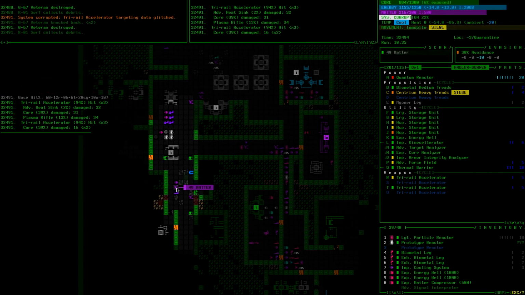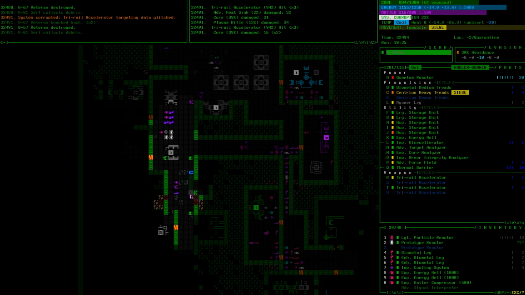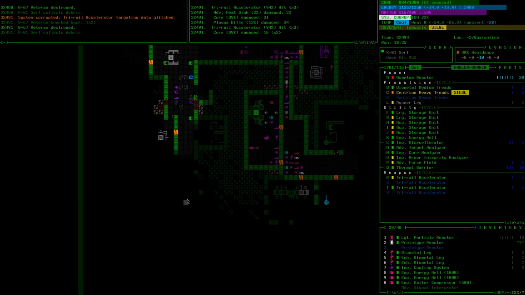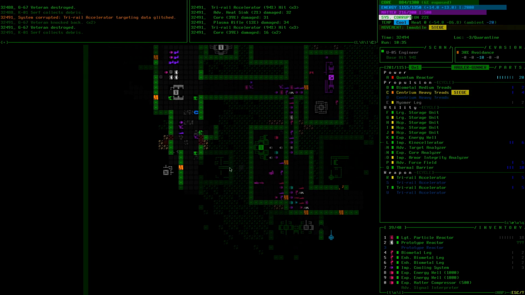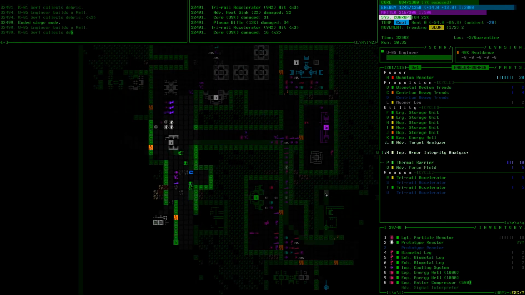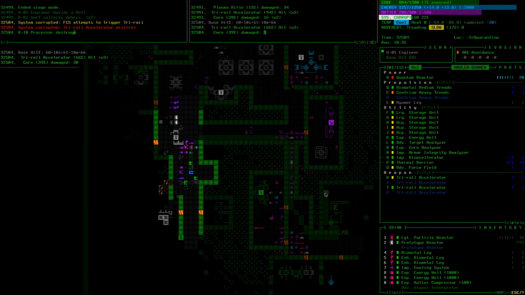Only 2 there? There's 3 guys here. I only killed 2. Want to see what's in this room? We're gonna have to go out this way anyway, so I think we just go in here first. Oh shoot.